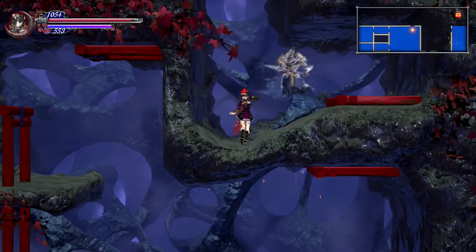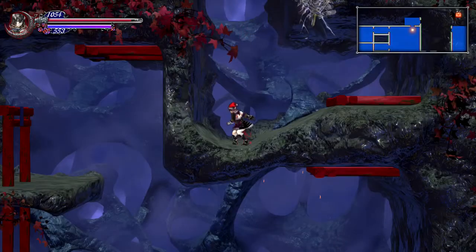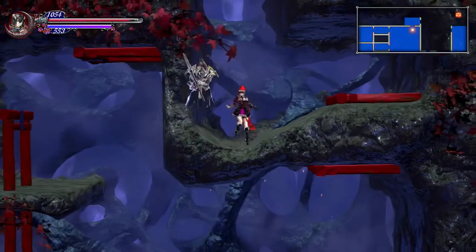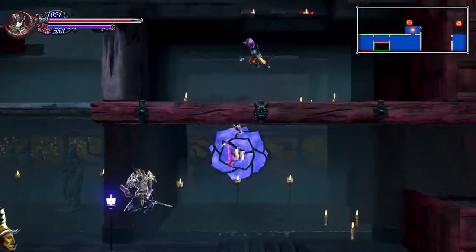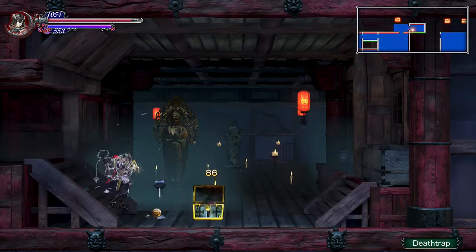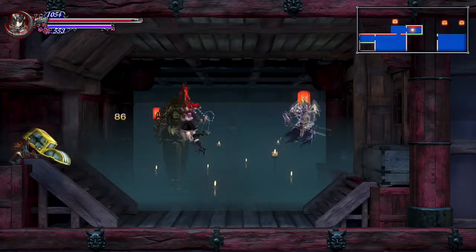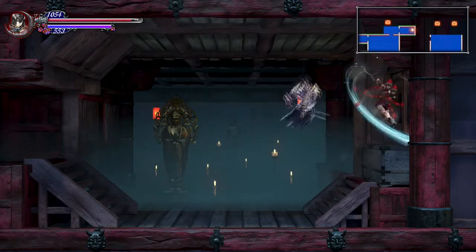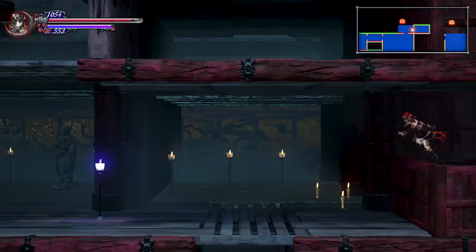There we go. Okay. I saw that gate up there, and it's like, maybe if I go up that way? Sure enough. Oh. Inverse. Right. So I was like, how do I get up there? Inverse gravity. That's how you get up here. Yeah. Death trap. Oh, you're an even bigger mimic. Cypress and mahogany. Okay, so there was nothing in here except the bigger mimic. Cool.